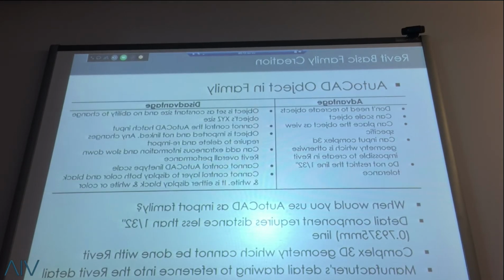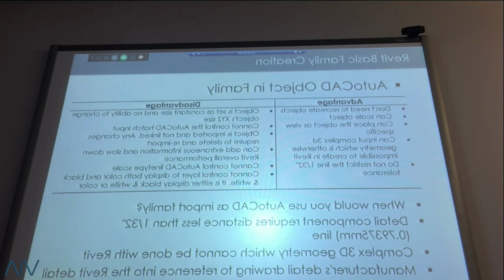All right, sometimes Revit can't do everything, okay? So you probably require some sort of AutoCAD insert into your Revit model. In some instances, it's fine. A perfect example would be a manufacturer's windowsill that is very, very detailed and Revit can't do it.